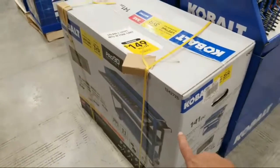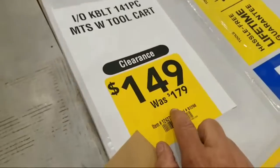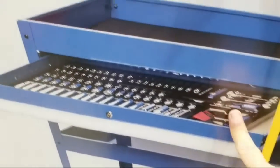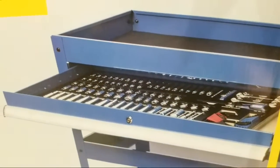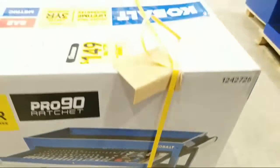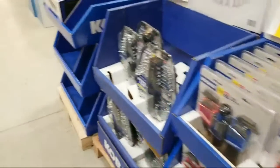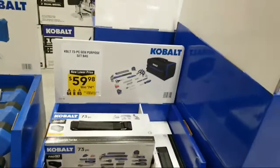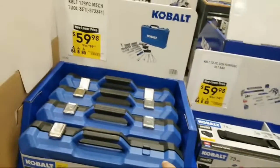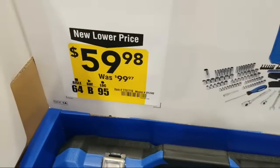This tool cart — I think it's the last one, left over from Labor Day — is marked down to $149. That's actually a decent price because you've got 144 pieces of tools in there too. You get both the smaller ratchet sizes in there. I'm surprised they didn't sell a lot of those either. The 73-piece set is still $59.98, and here's a 129-piece set down to $59.98, was $99.